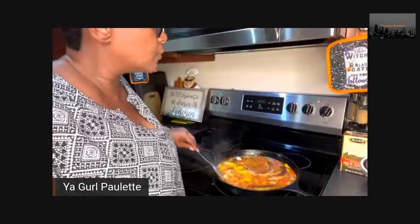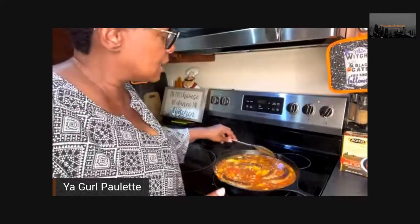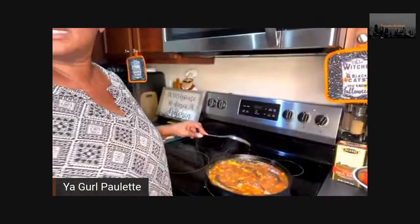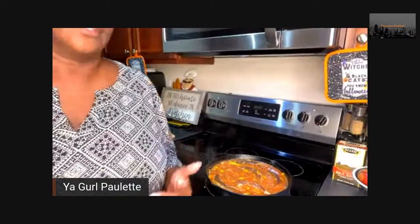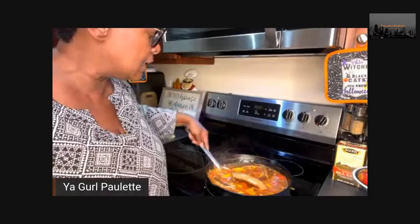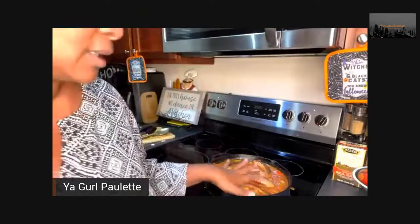Now, this is a really cool, easy meal to make. As you can see, the rice is starting to expand again. It's parboiled, so it's not going to take long to cook, and you see it already thickening up. This is going to be really good along with, say, cornbread or something like that. So definitely keep that in mind to add directly to what you have. Maybe add your favorite drinks and a cute little dessert. So it's already cooking. It's good to go. Awesome. There you go. All right.